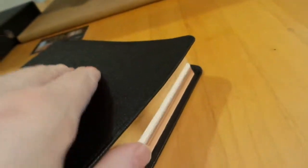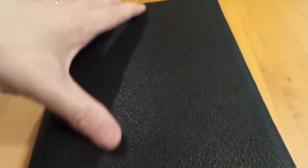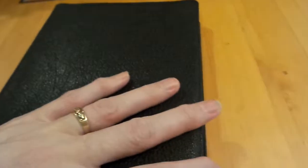Now, this Bible does come with more than one ribbon. The ribbons were taken out, so this only has one of the remaining brown ribbons. It has two dark and two light colored, if I remember from memory. So you'll get more ribbons with that. It's about 1 inch thick, and the dimensions I would say are about 9 1/4 by 6 1/4, something like that. You'll have to look it up, but it's around that size.